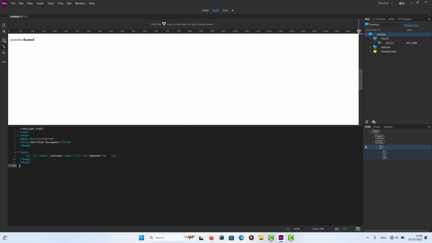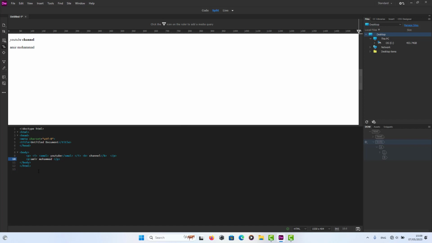And the next tag is the mark. The mark is one of the most important tags in web designing that you have to remember. I want to write new things, so I have to create a new tag. So P and the P close actually. And what I'm writing, for example, is Amir Muhammad. This is just an example, like this is my name, and I want to mark it and highlight it.